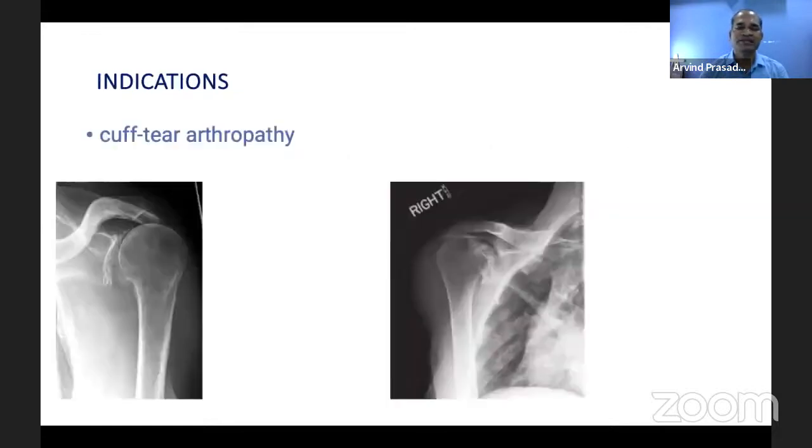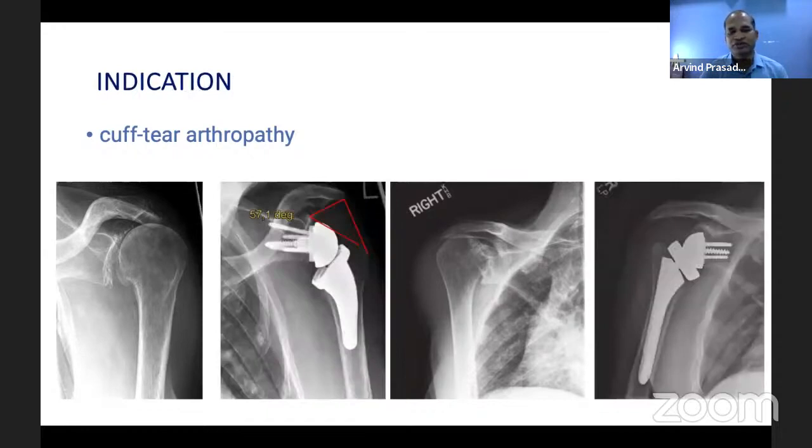So about the indications, it starts with rotator cuff arthropathy, which we have seen previously also. There is no cuff in between the humeral head and the glenoid. So because of the pull of the deltoid, this humeral head keeps going up, and so it rubs over the undersurface of the acromion as well as the glenoid surface. That leads to development of arthritis, particularly with a massive rotator cuff tear. This happens. And the treatment is reverse shoulder arthroplasty. So this deals with the arthritis component also.